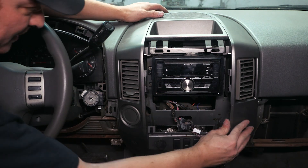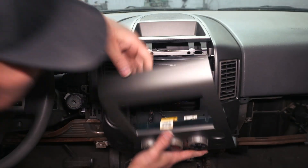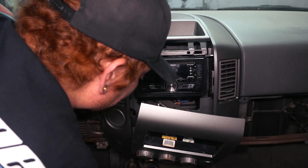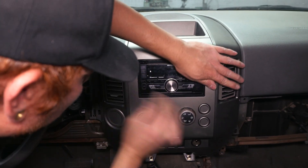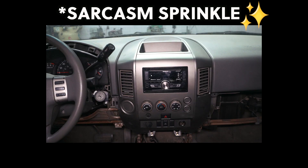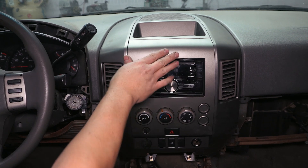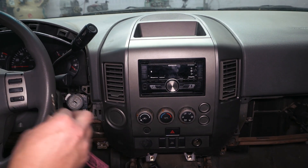That sounded like I broke something, but it's in place. Now we've got our final trim piece assembled so we can plug it in — of course the last plug we need is stuck behind everything. Well, this dash kit came together, but it's both trim pieces from the Metra dash kit. The part that goes around the actual stereo doesn't even fit inside the opening of the outer trim. I guess that's gonna have to be good enough. Probably should have checked if it turns on before doing all that.